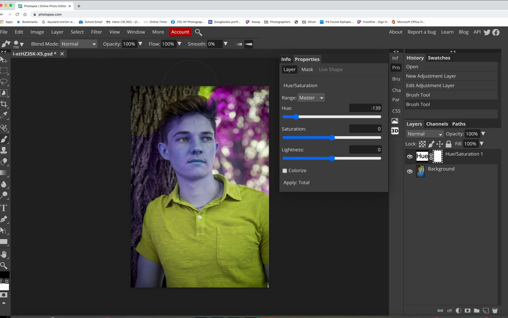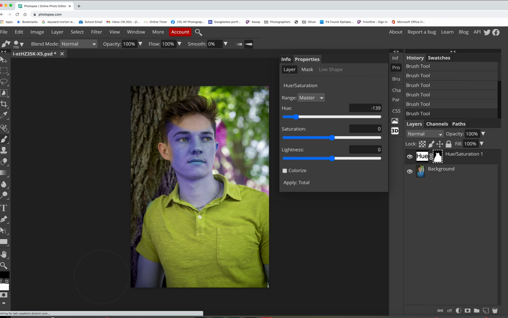Okay, so now I'm going to go in and get as much as I can without getting too close to the edge, well, to the things that I have to be a little more careful of. That I just caught the edge of his shirt there.